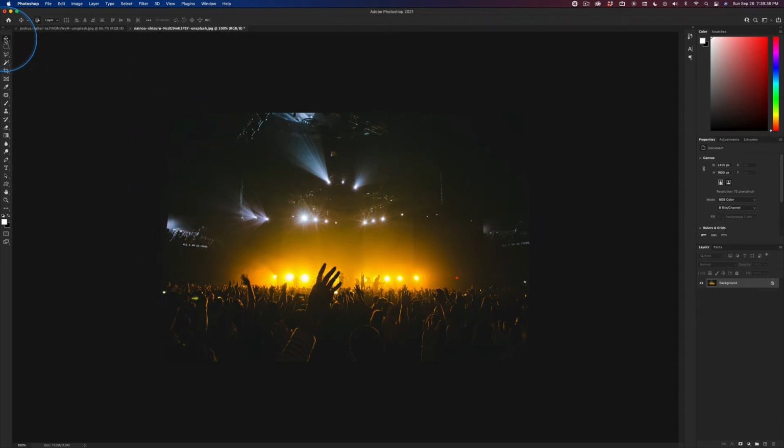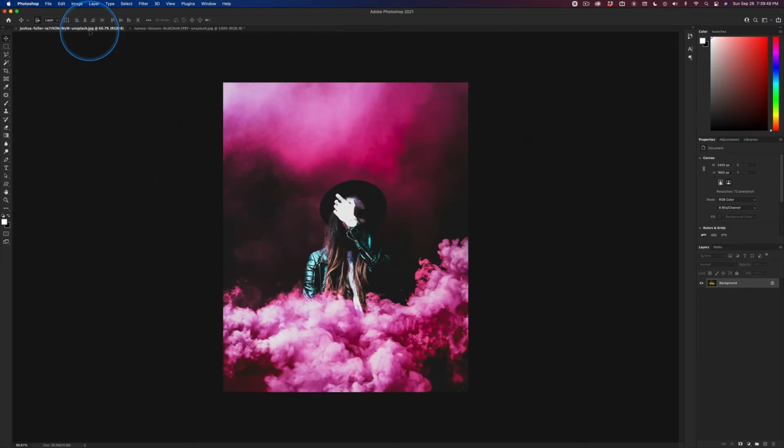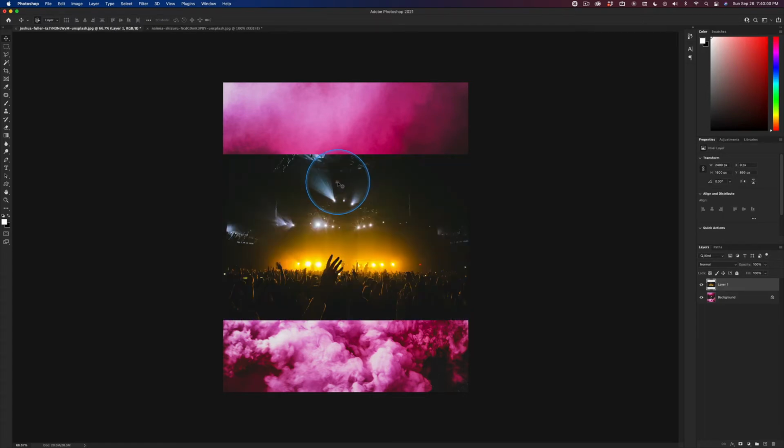So with the Move tool, not this selection tool down here, the path selection, with the Move tool, go ahead and click on this and drag. Don't let go of the mouse. I'm just clicking and dragging and then hovering. I'm going to come over here and I'm going to hold down Shift. I'm not going to let go of Shift. I'm going to let go of the mouse first. Now I'm going to let go of Shift. That drops this image directly in the center.